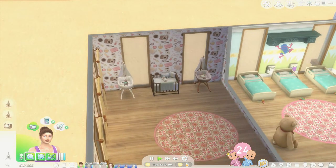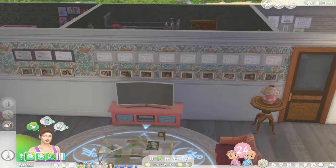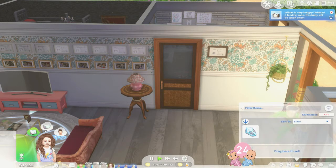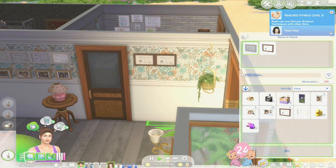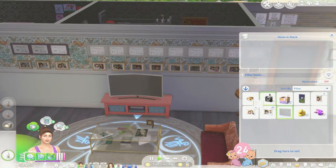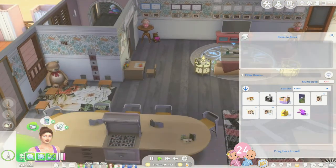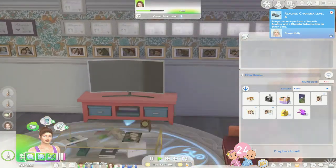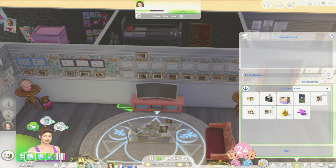Okay. Alright. So while Sim Shelly is dealing with Sim babies, we will be putting birth certificates up on the wall. Okay, so that's Harper. It's Harper's one. I have to wait till she ages up to get that. But it also means that Shelly has two more wizard babies and a normal baby. So I have to double check this now before I do anything else. I don't want to put a wrong thing up. But we're officially going to be running out of room soon. Should we have just a wall for pictures and then a wall for... Oh, it's our Navy. Give that a white one because Navy's gone. Okay. Let me just move that down.